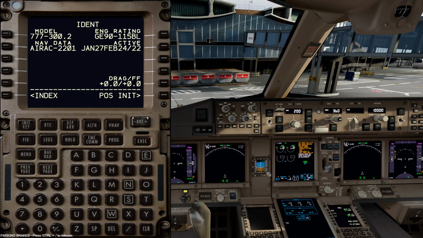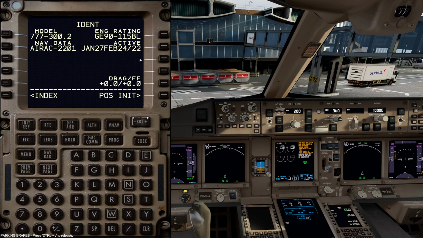This is already, yes, it's 29 January 22 in Australia. I'm in Brisbane right now, so it's already the 28th or the 29th of January. So the database is correct, even though we are simulating our flight on 20 September 21, my birthday. Okay. But we always use the most current active database.